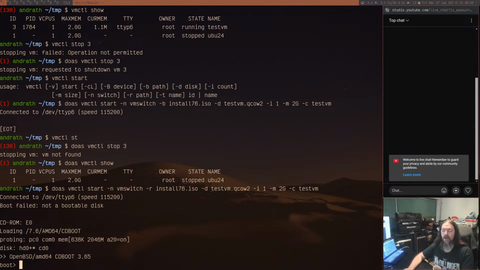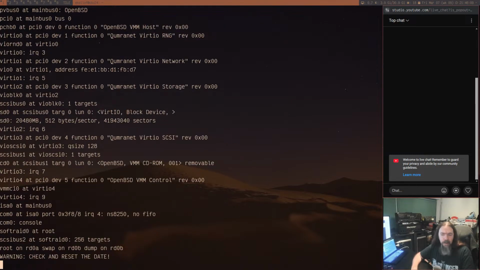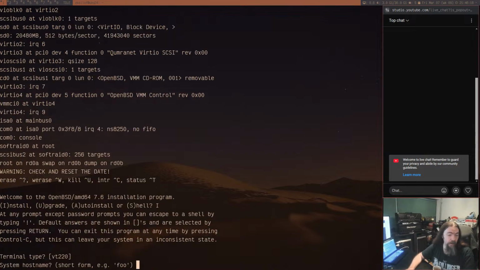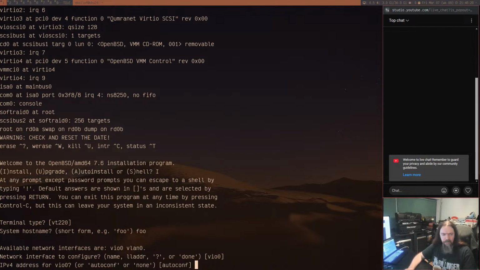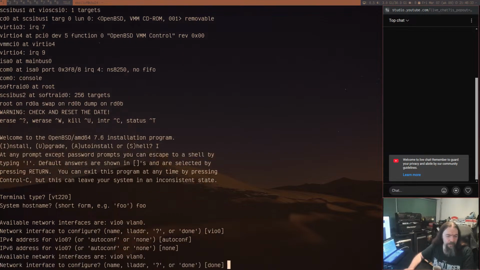Here we go. So it now booted the CD-ROM. I'm just gonna blaze through this. This is basically an OpenBSD install. So let's install OpenBSD. Yeah, foo is fine. I'm not even gonna bother with creating a user. So that's the virtual interface. Autoconf is fine. No IPv6.